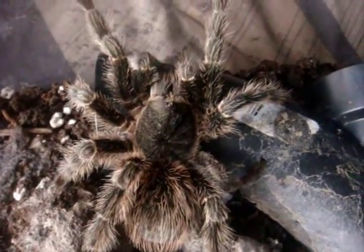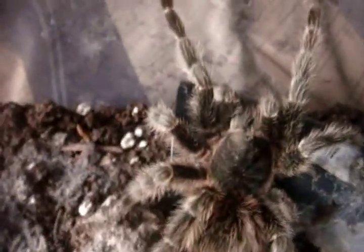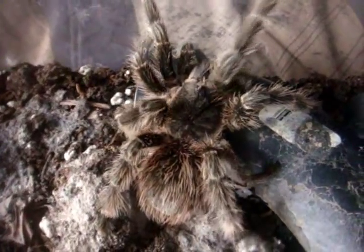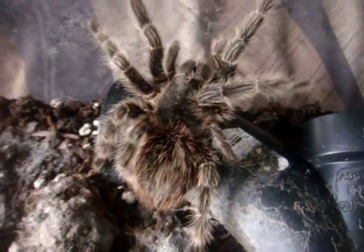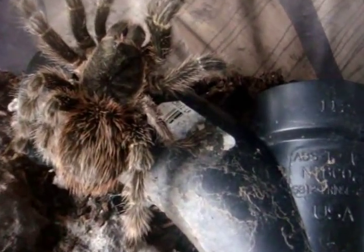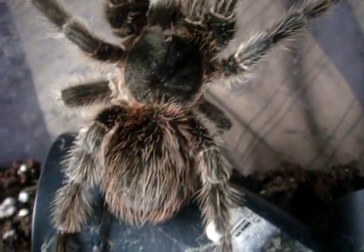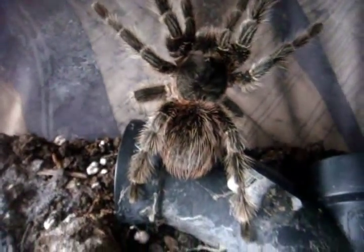I'm not opening up this cage just because of their really bad hair-kicking. Her name is Mina. T number 3 is a Lasiodora difficilis, the Brazilian FireRed Bird Eater. This is a 5.5 to 6-inch female. She does have a little bad leg here, but she'll improve that with the next coming molt.